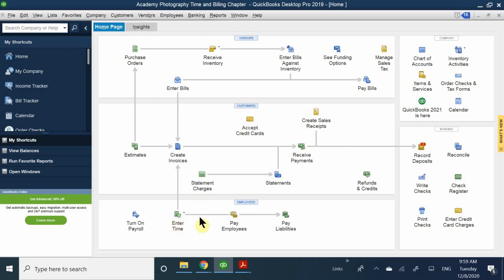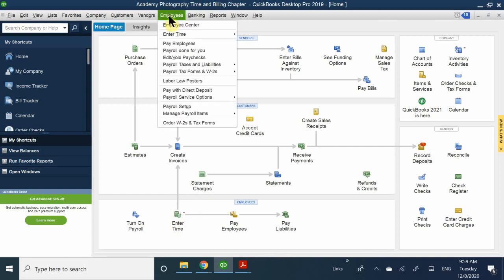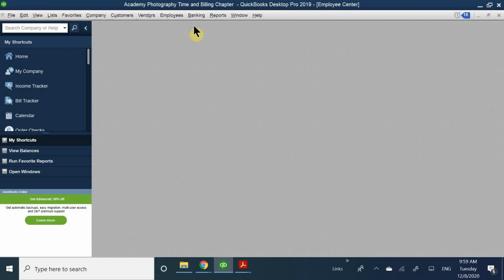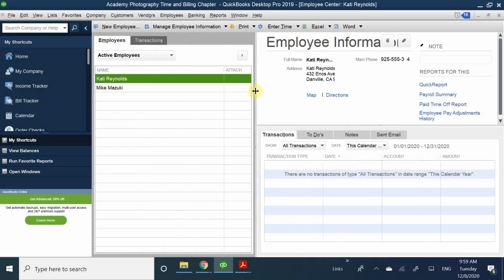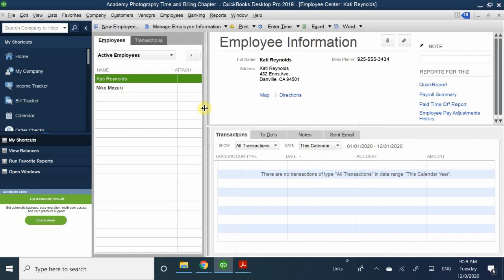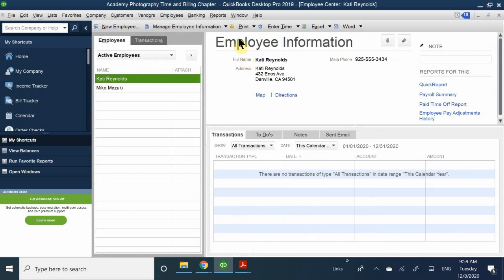Of course, if you have it here, you can expect that when you go to the Employees menu bar, you can also enter in the time as well. If you go into the Employee Center, it looks similar to your Vendor Center as well as your Customer Center, right? Everything looks pretty similar. Here I've listed that I have only 2 employees. It gives you a little overview of your employees.